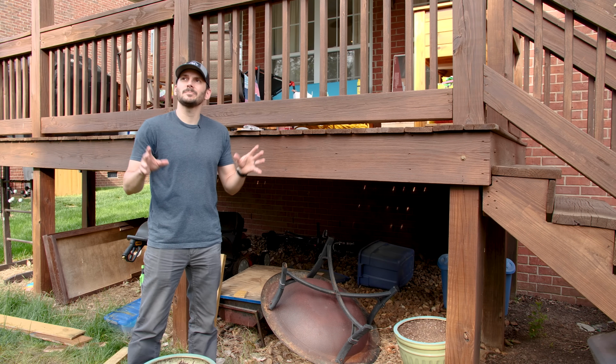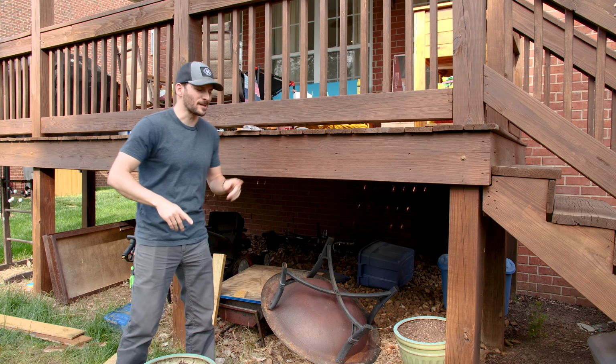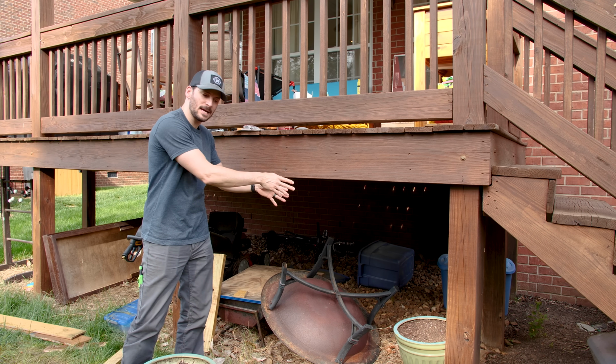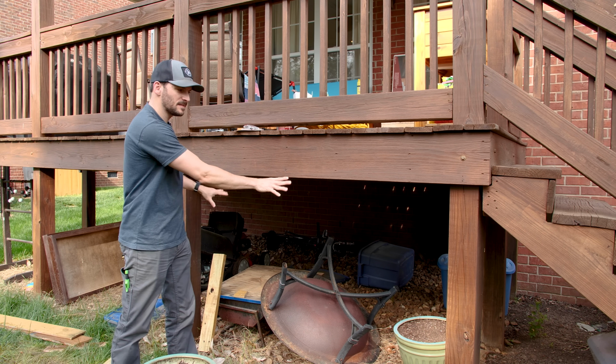A little bit of a late start today, but the birds are chirping and we're ready to work. I'm going to start by boxing in this area here. So we're going to have some of these that are going to have actual gates and swing open, and some that will be fixed, and this will be a fixed one.